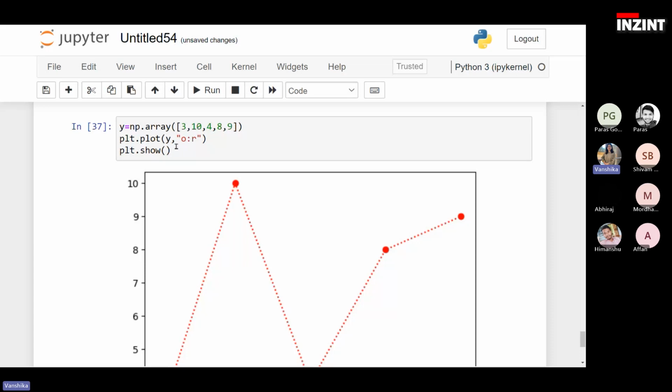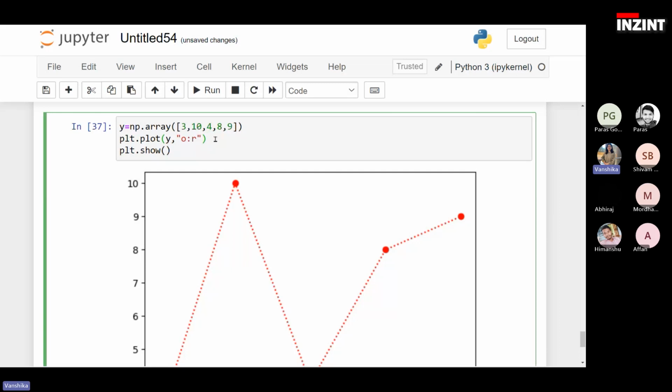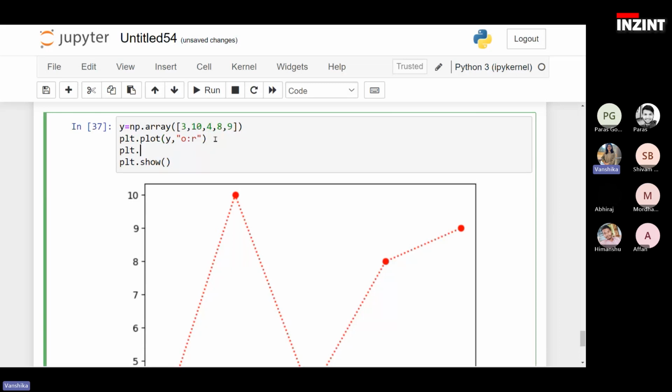Okay, since we now know how to make a simple line plot, let's talk a little bit about labeling. There are two functions that you can use to label your x-axis and y-axis, and these are simply xlabel and ylabel. They take strings as arguments, and you can provide any value. So simply, I'm going to say that this is x-axis.